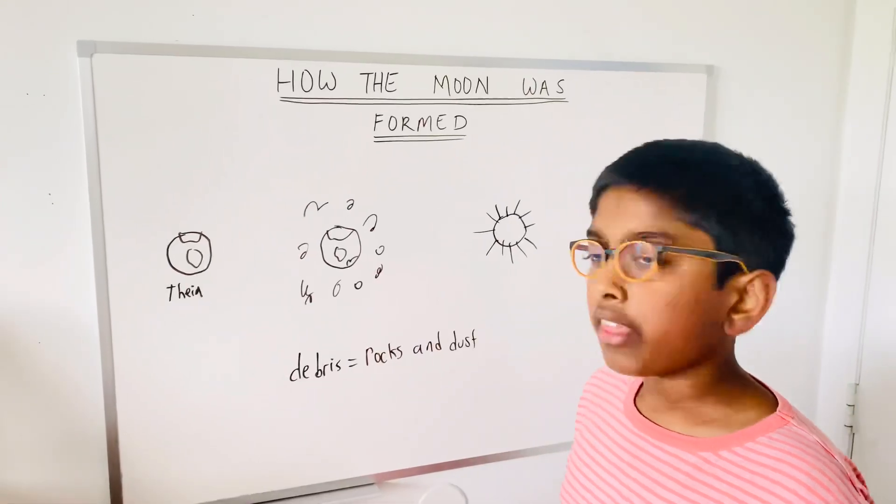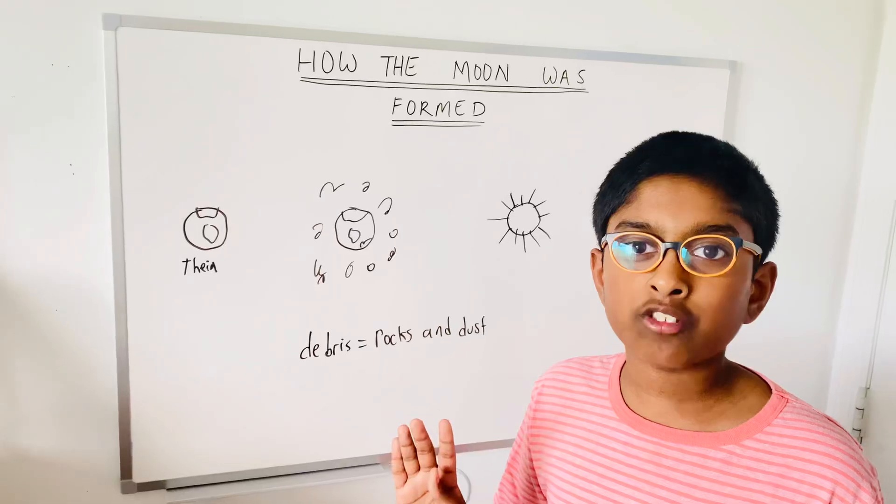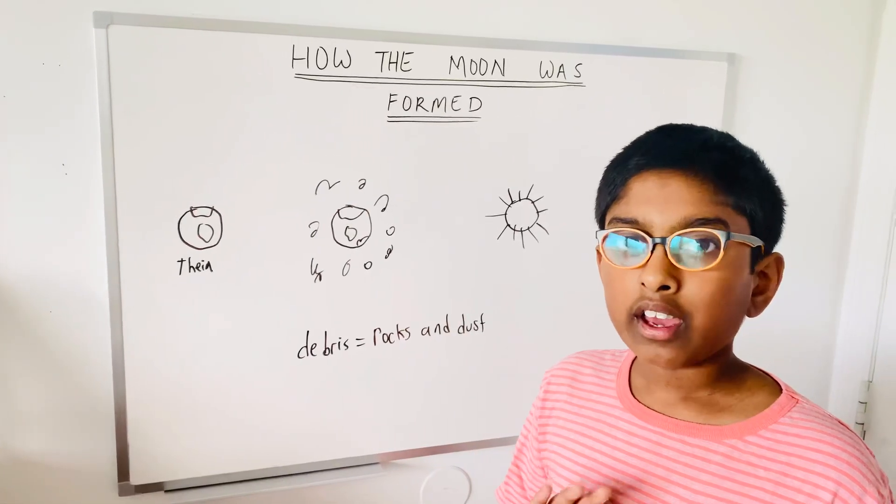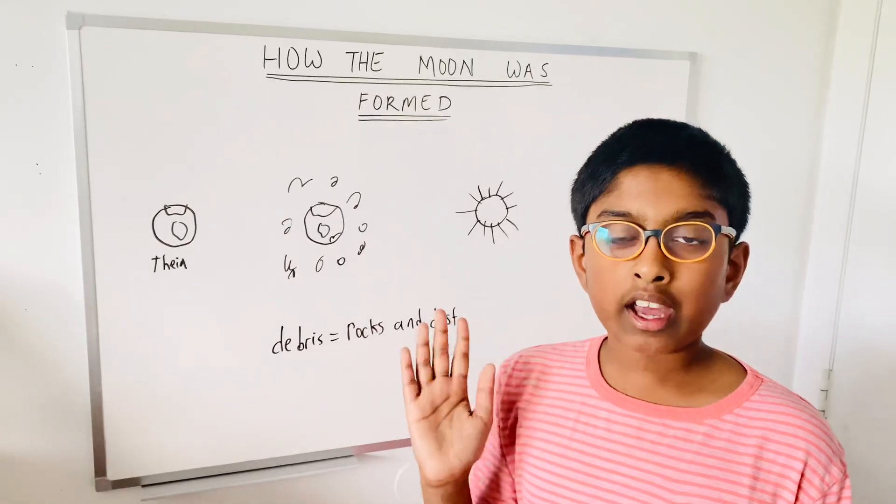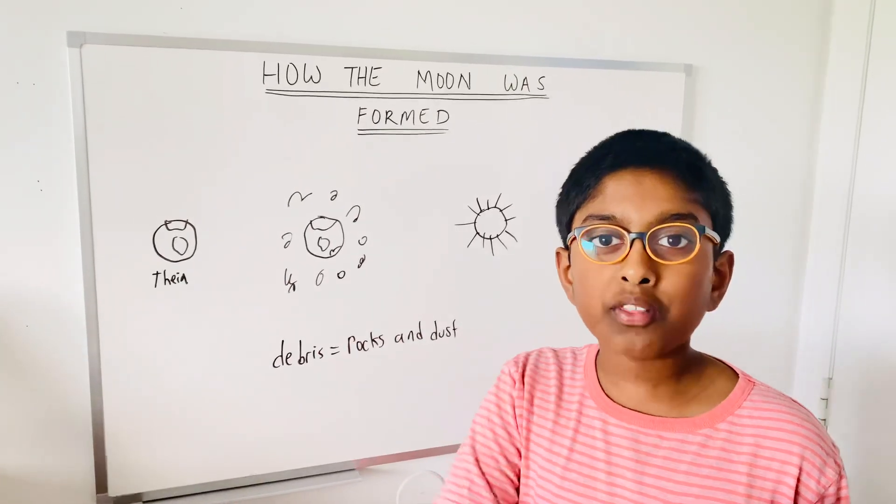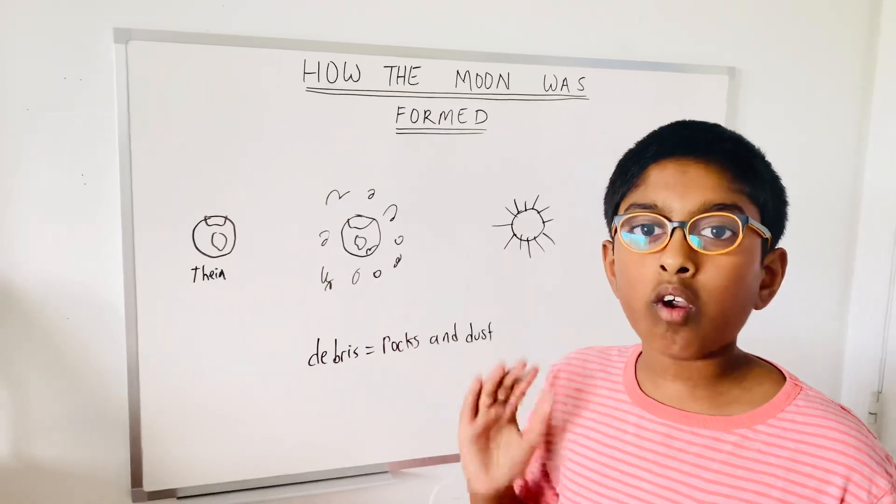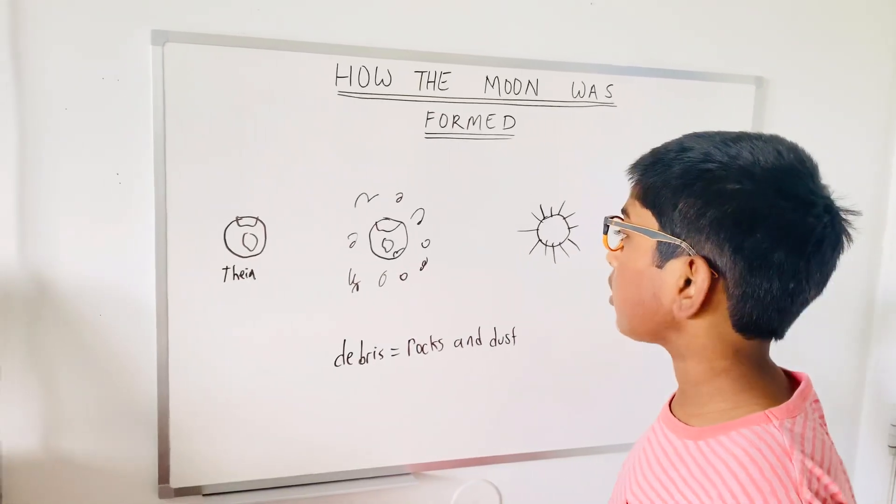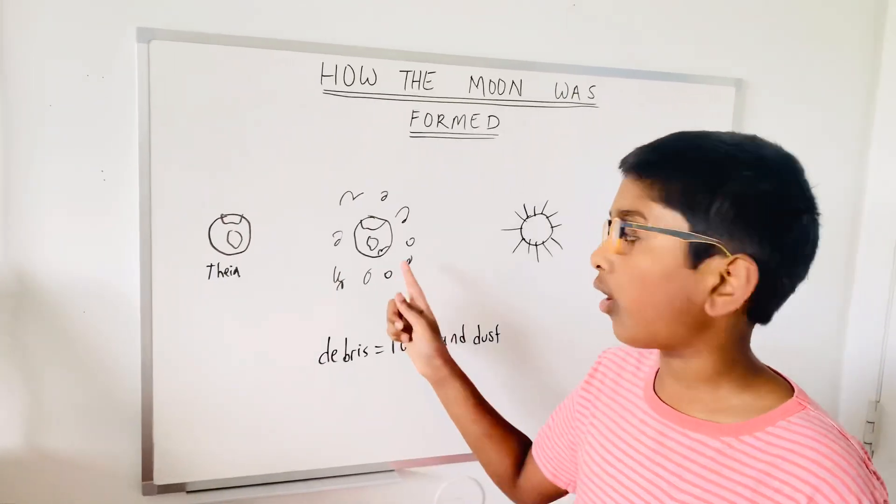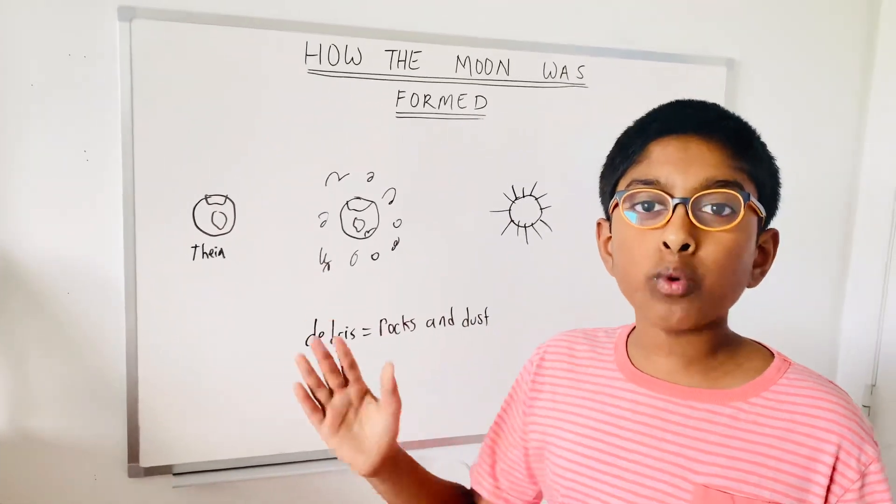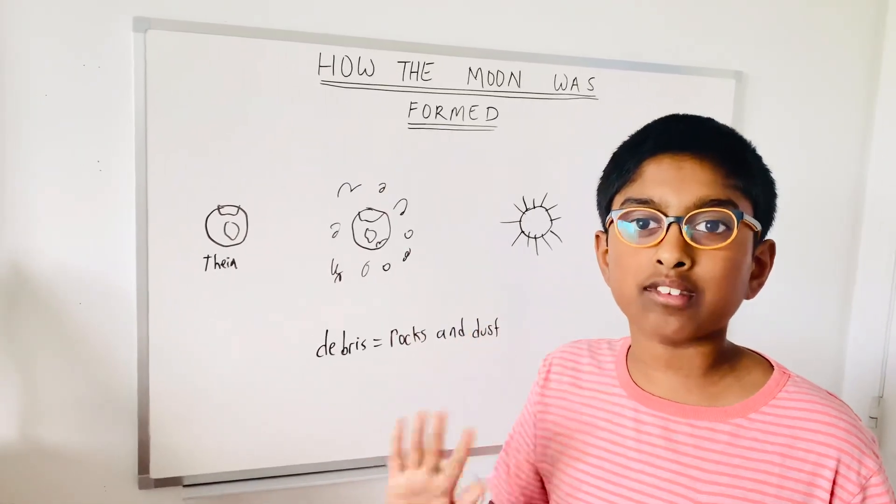There were a lot of craters on the moon because many harmful asteroids which headed to Earth, the moon protected the Earth by making the asteroids collide into the moon. Instead of Earth, all the asteroids hit the moon instead. And the moon had a lot of damage instead of our home planet, Earth. The moon got all those craters from all those asteroids at the very beginning of its life.